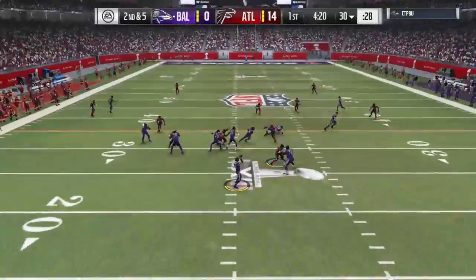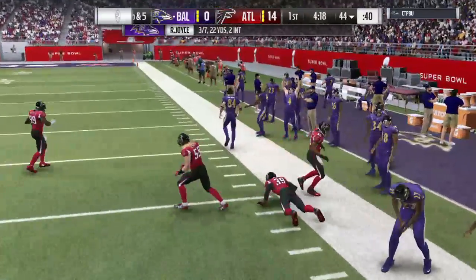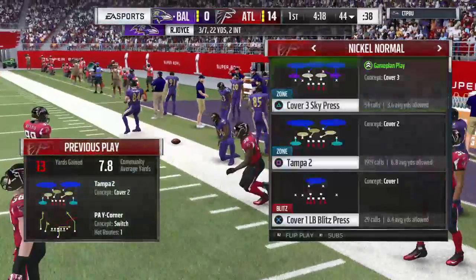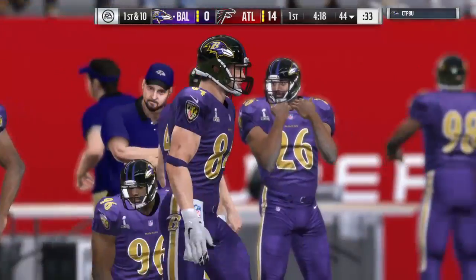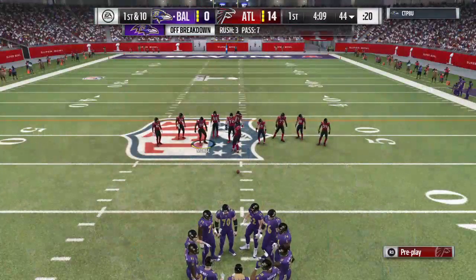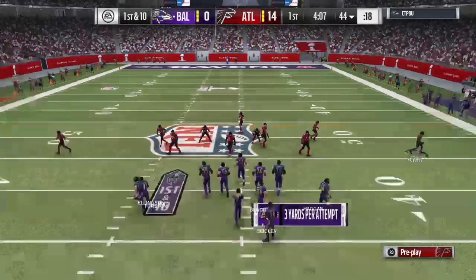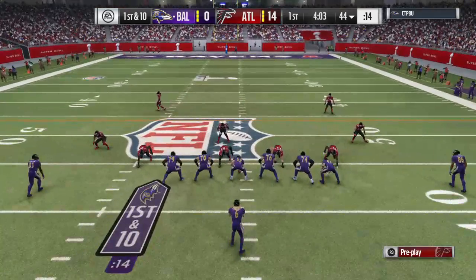The defensive line, though, they've got to figure out a way to out-leverage the guys up front because the offensive line is winning at the point of attack. That one goes for 13 yards, and it moves the sticks. So much goes into a successful play, doesn't it? How about that play action there, freezing the defense just enough to bring the tight end free downfield for the completion. They come out 5 wide, 3 of them to the right side.